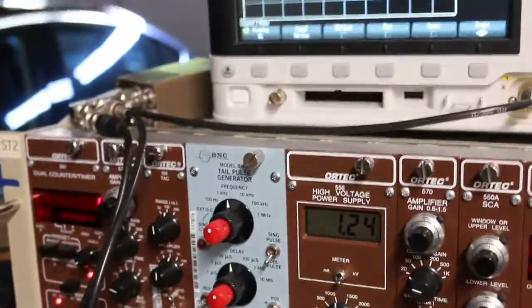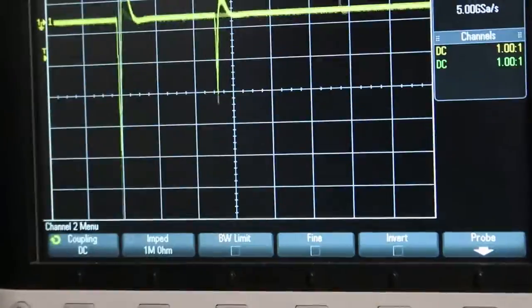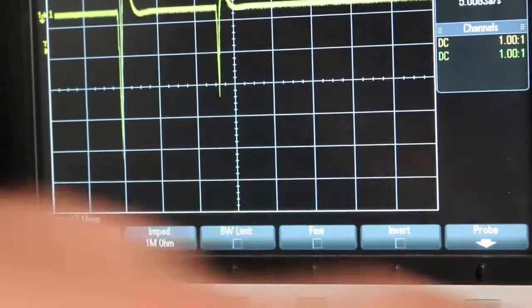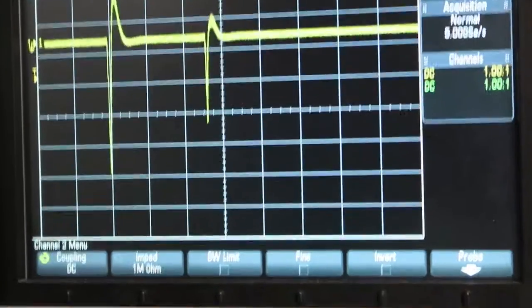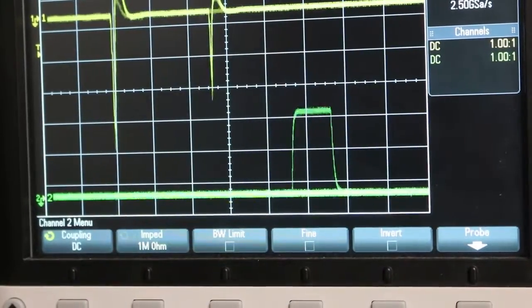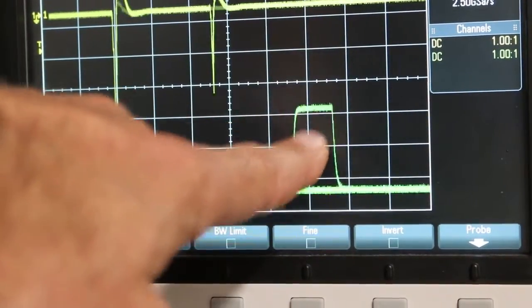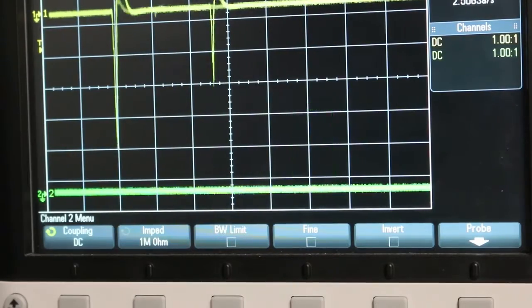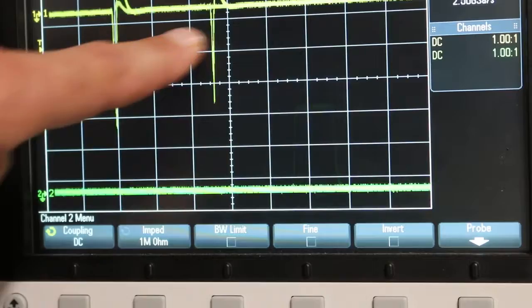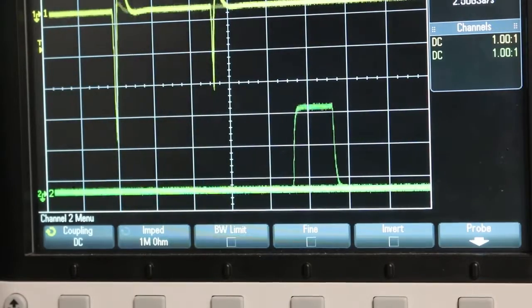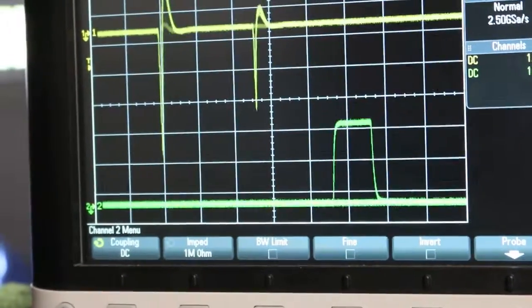So let's go back up here to the oscilloscope and watch the time to amplitude converter in action. I have the output of the time to amplitude converter hooked up to channel 2 on the oscilloscope here. I'll go ahead and turn on channel 2 for you. There we go. You can see this pulse coming out here, which is coming from the time to amplitude converter. Now why it's all flashing and why we're not getting an event on every cycle of the pulse generator, I do not know, but this is the best I can get this going at the moment.